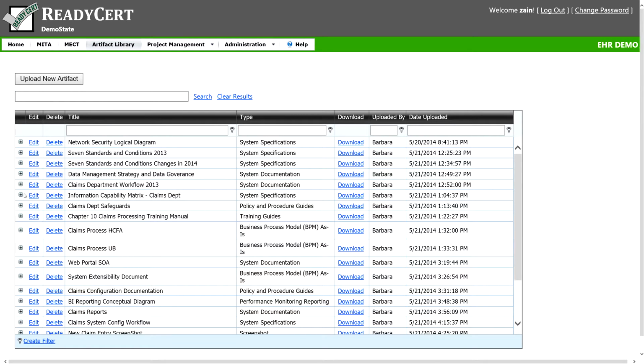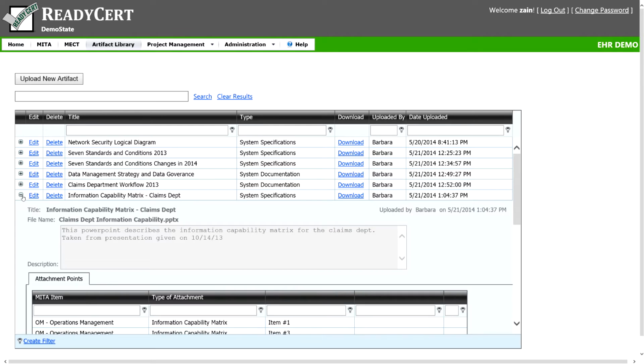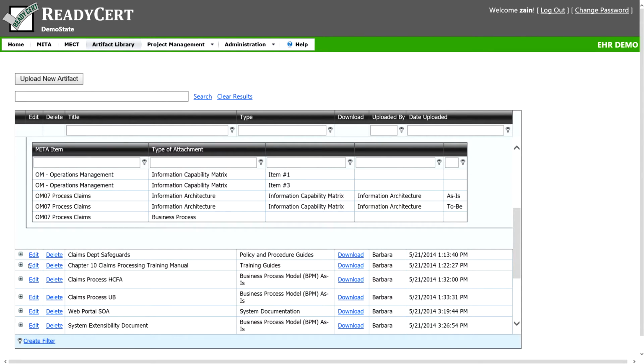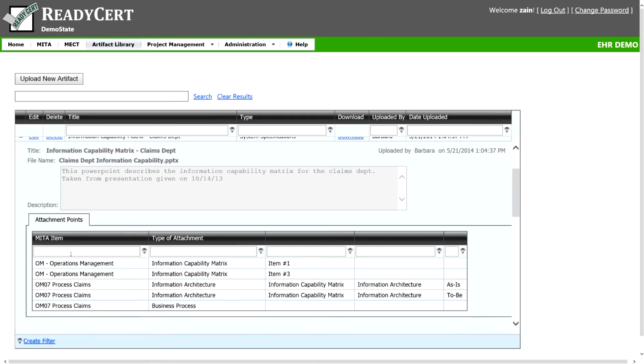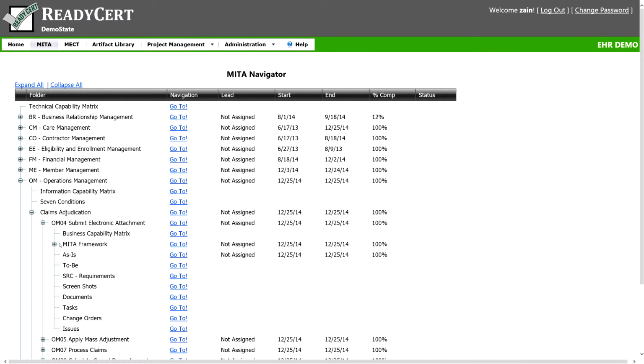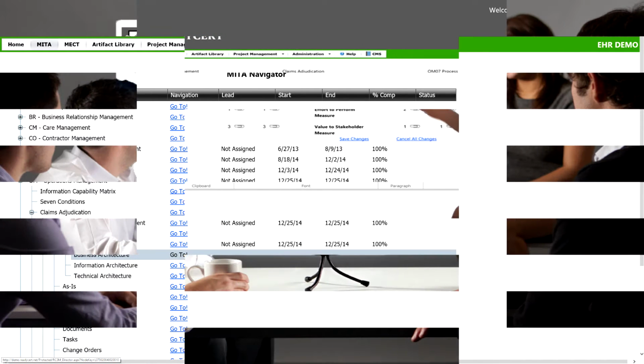Here we can see all of our documents loaded up in the library. This library consists of all the documents we need, which go over our system and enterprise architecture in detail. If the artifact is an image, we can see the image in a preview. If it is attached to a requirement as a proof point, we can see where all it is attached. Let's go back to the MITA Navigator and look at how to score our BA, IA, and TA scorecards.